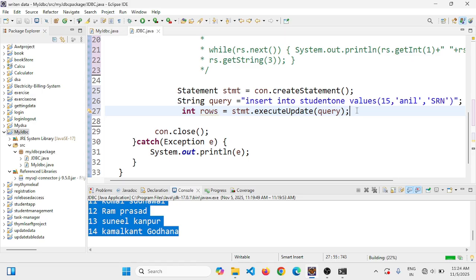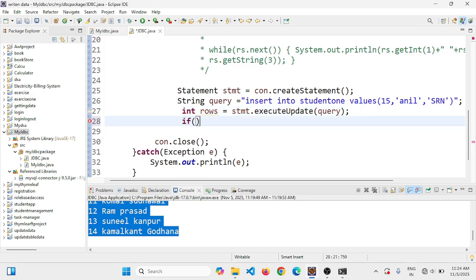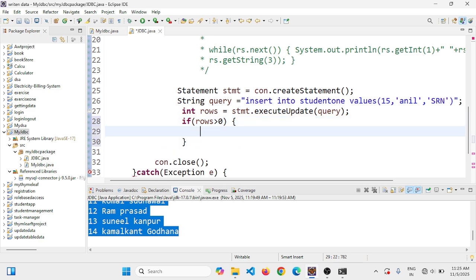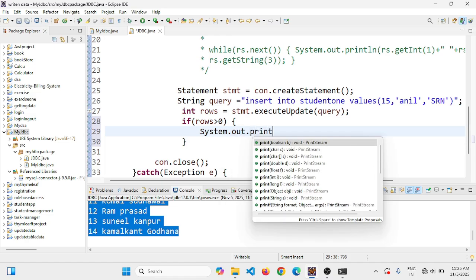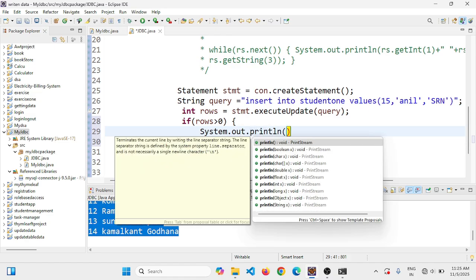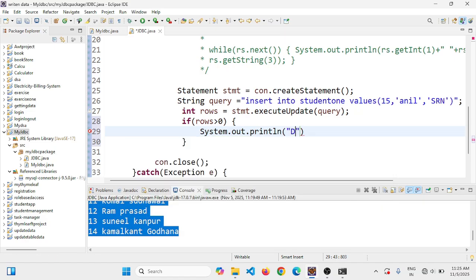Let's apply a condition for checking if row is greater than 0, then it should be inserted. I want a message, for that I'm creating the if condition, right? System dot out dot println, data inserted successfully. This message I want to see.